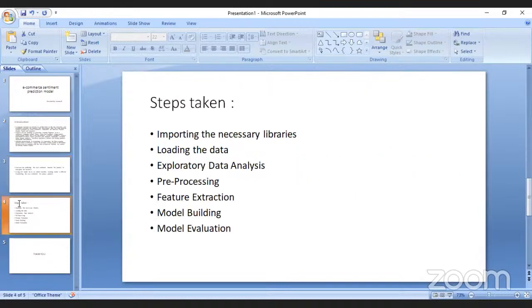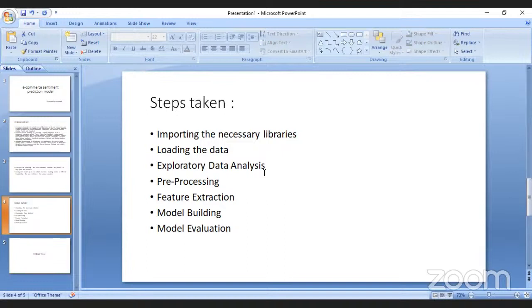The steps I have taken to achieve this goal are to import all the necessary libraries, load the data, and then do exploratory data analysis. I'll go through them step by step. Then there will be pre-processing and feature extraction.